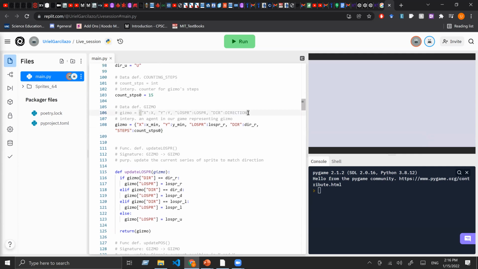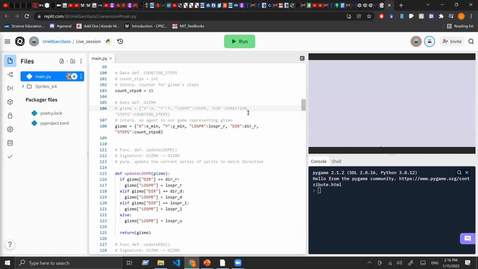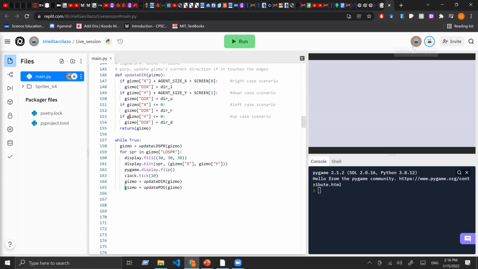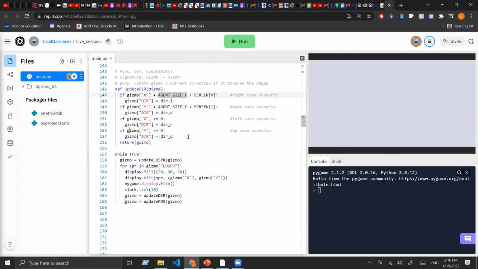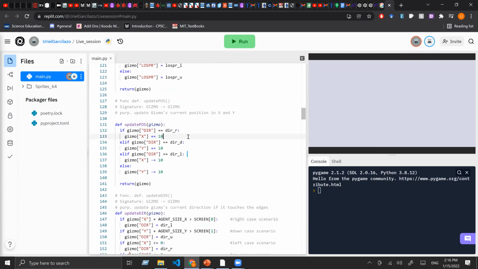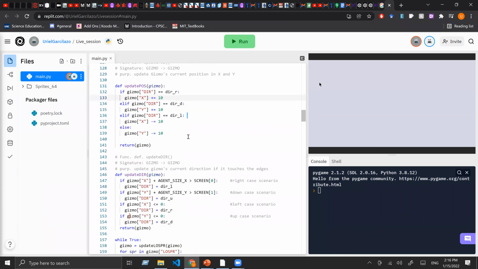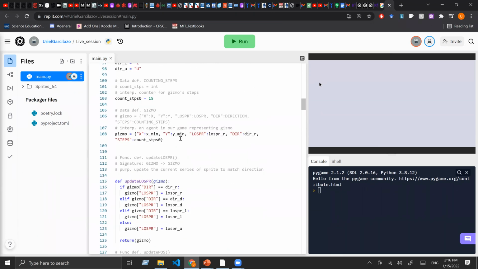Now, what should I do? Okay, so I was working in line 105. All right, so we updated Gizmo. Now it has a new value that we can call.